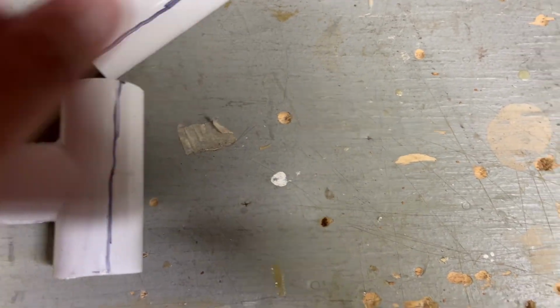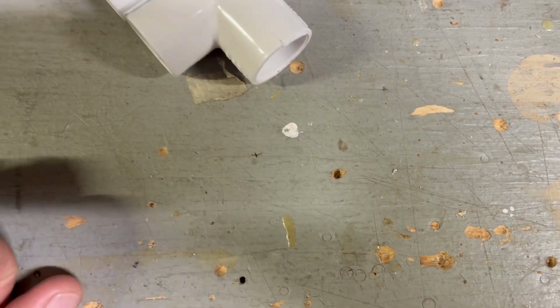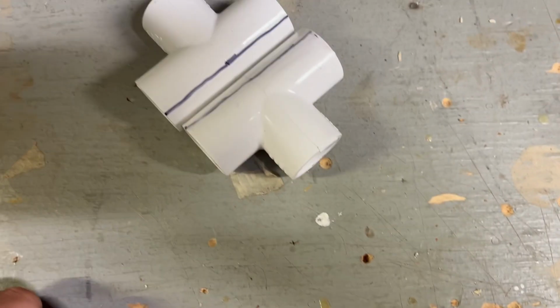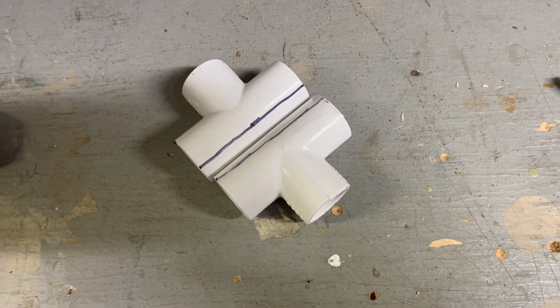I'm going to use a bandsaw, but you can use a hacksaw or a Dremel to do that. Another thing is if you have a cross piece at your house, instead of buying 2 of these 3-ways, you can just take a cross piece and cut that in half. That'll save you from having to buy an extra piece. So I'm going to cut those.